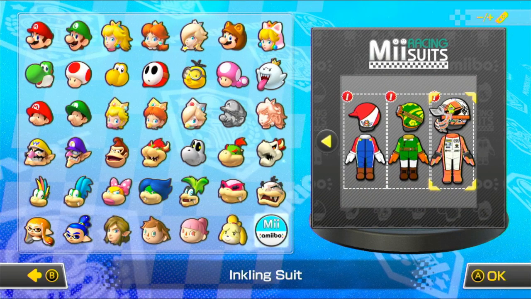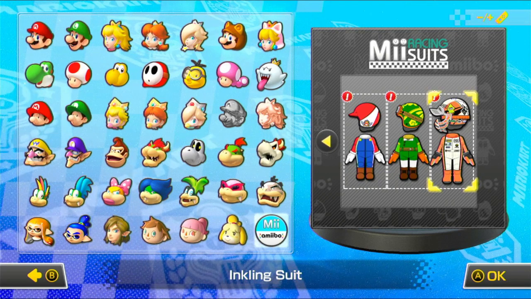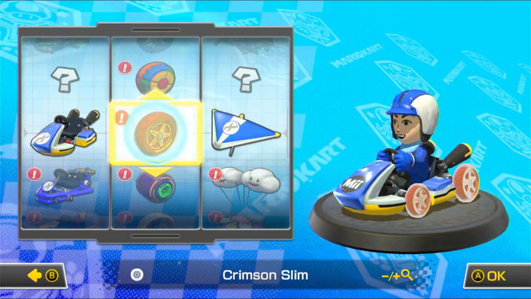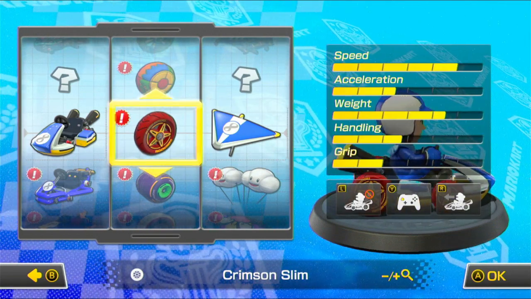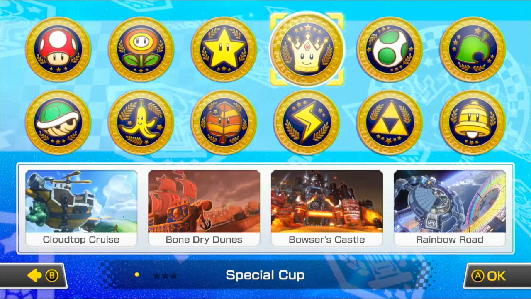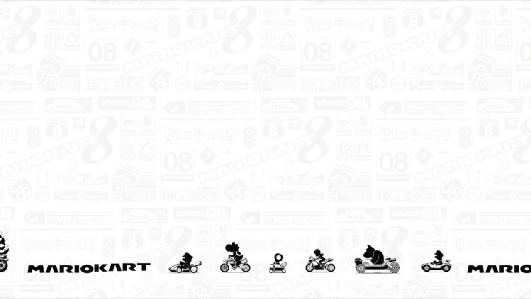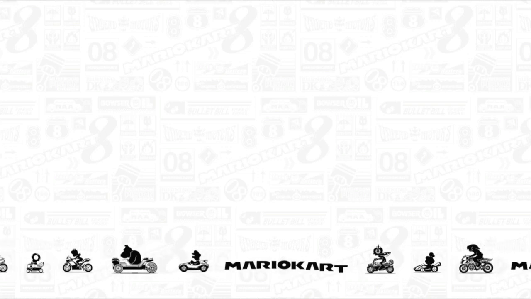But anyway, gonna select my Mii, and we have the outfits that I got from Amiibos, like the Inkling, Link, and Mario. But I'm just gonna go with my regular Mii outfit, so the default Crimson Slim wheel. That's got a lot of speed, oh my goodness. Maybe that's the character. Anyway, Special Cup. I'm gonna regret everything, probably. I like the Amiibo outfits, though.